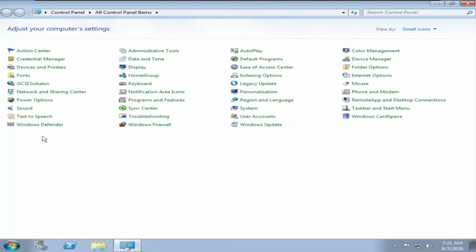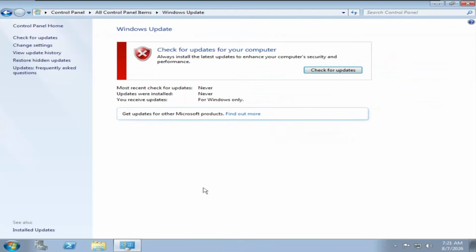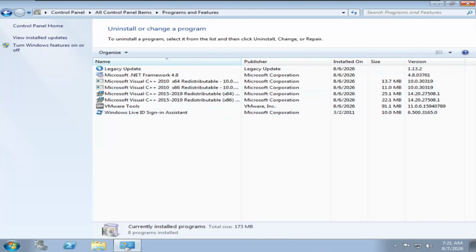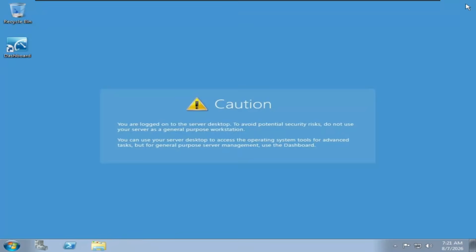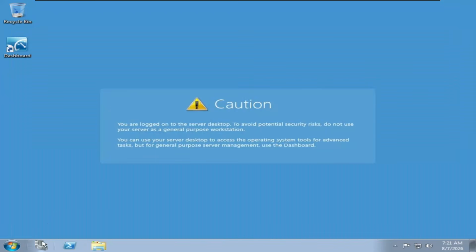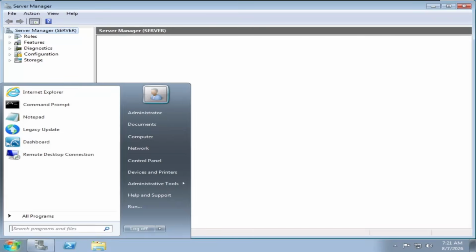And believe it or not, it doesn't have much else to look at. You have Windows Update, which, like I said, is completely up to date. Programs are apparently installed by myself, including this one. So yeah. It also has Windows PowerShell and Server Manager, which I will show you. And I'm pretty sure this seems to be Windows PowerShell 2.0.